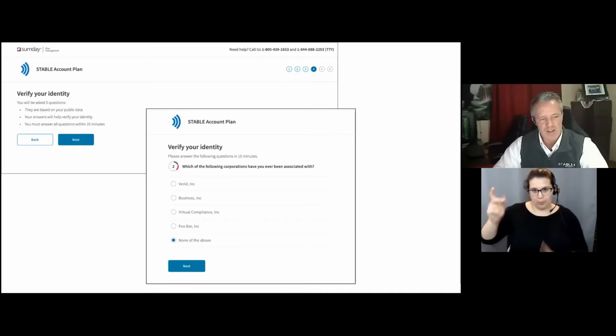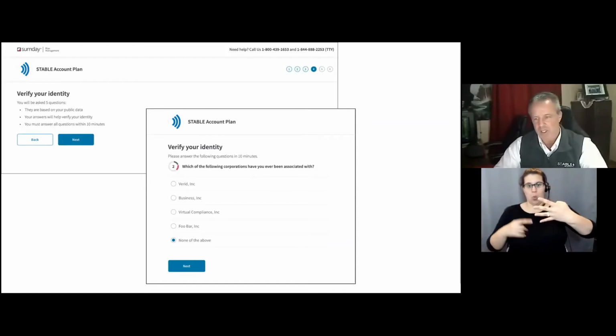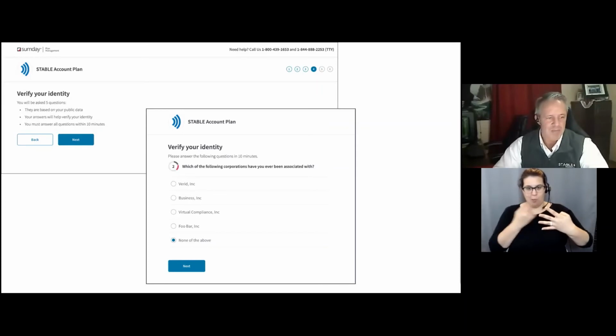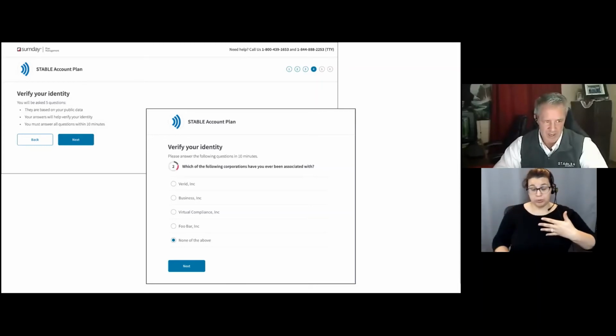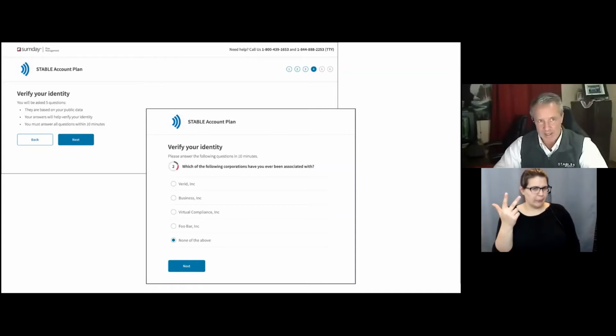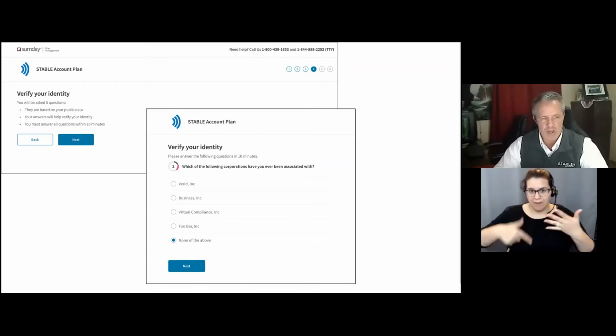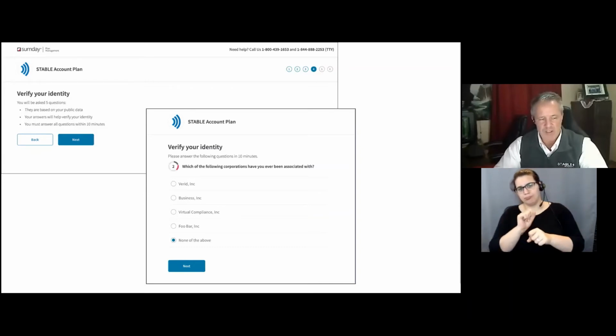Things such as, what is a former address that you've lived at? And it might list 3 or 4 addresses. One of them is bound to be correct, and the others were just fictitiously made up, and you select the correct answer. There's a total of 5 questions, and I will tell you by way of information that I believe you only have to answer 2 or 3, I'm trying to remember, of the questions correctly to be able to pass. You don't actually have to answer all 5, but this is just a way to try to identify you during this process so that we're comfortable with who you are and so forth. So get through those knowledge-based authentication questions.